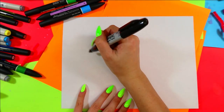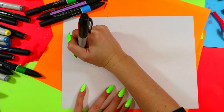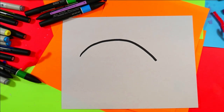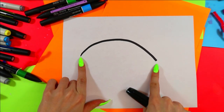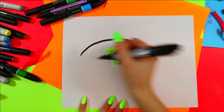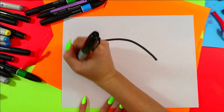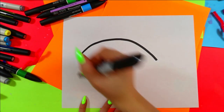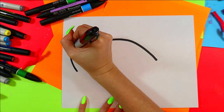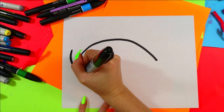So here we go. So we're gonna begin off with, well, a curving line up, over, and down. Now you'll notice this side comes down a little bit farther than this side. Now I'm gonna change up the face. Usually I tuck in the upper lip, but this time I'm gonna bring the upper lip up and over on the outside, make this guy a little bit sillier. So we're gonna play with proportion, and I'm gonna make this upper lip unexpectedly large.